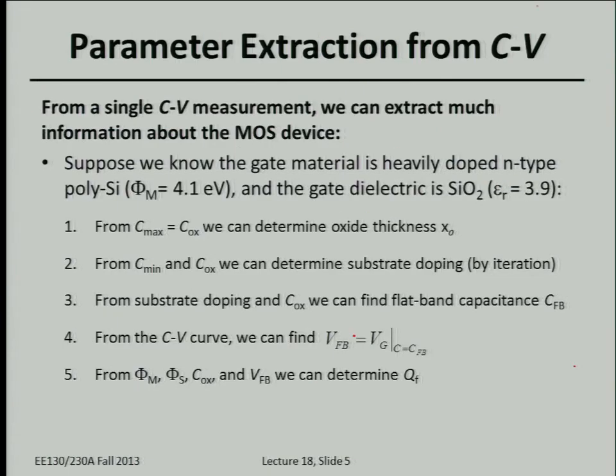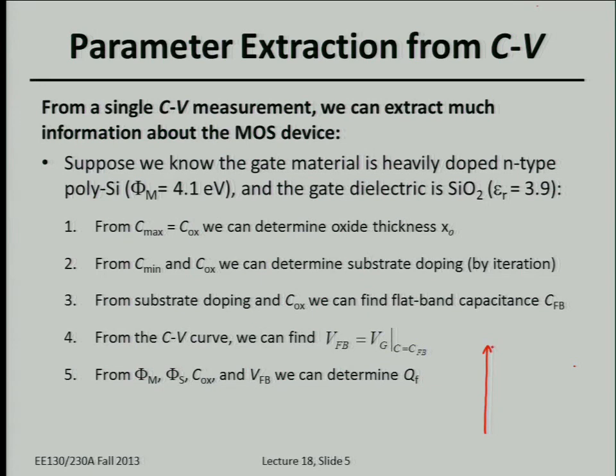Now let's talk about how we measure it. From last time we talked about the CV characteristic. As I mentioned, during the manufacturing process, we can have simple MOS transistors in the scribe lines that we destroy later, but we just need to test them to make sure nothing went wrong in the process. So we can actually test simple MOS transistor structures as capacitors. We just measure gate capacitance versus voltage. Let's go over a simple example here.